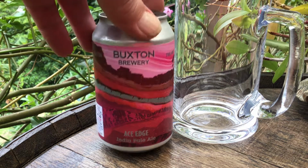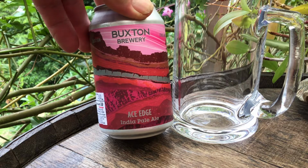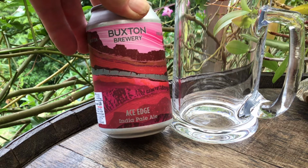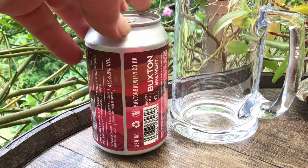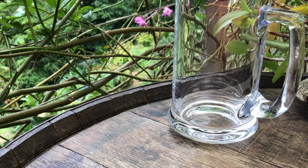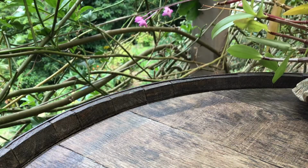We got something that looks like the same name as something I had the other day, but in a different coloured can. You're kidding. Buxton Brewery, Axe Edge again, Indian Pale Ale again. Same percentage, different colour can. You're kidding. I've been sucked in, have I? Well, at least I enjoyed the last one. That's all I can say. So I'm probably going to enjoy this one. So cheers everyone.